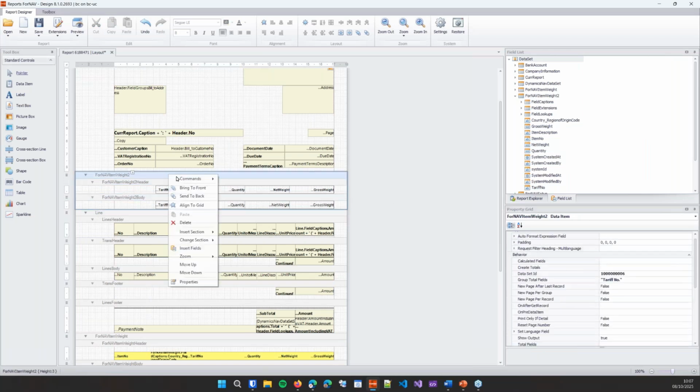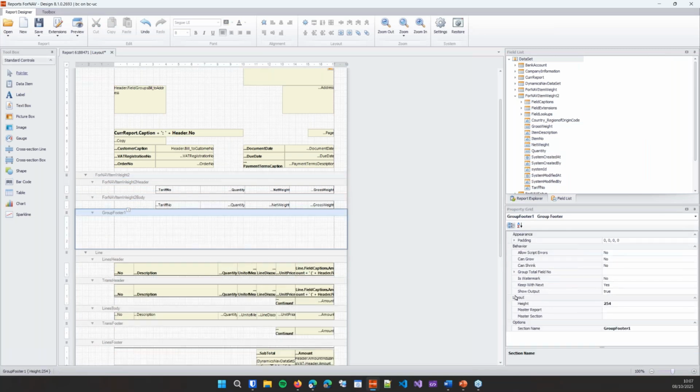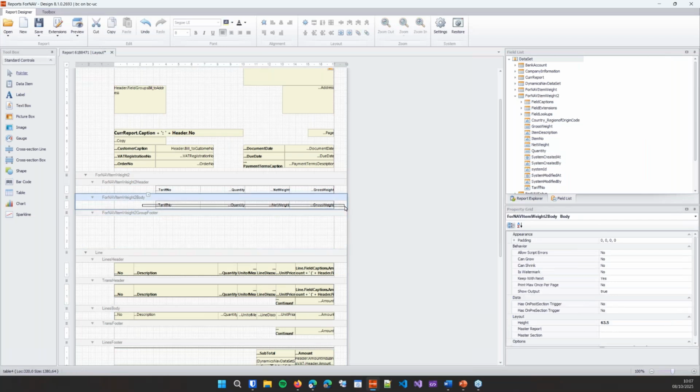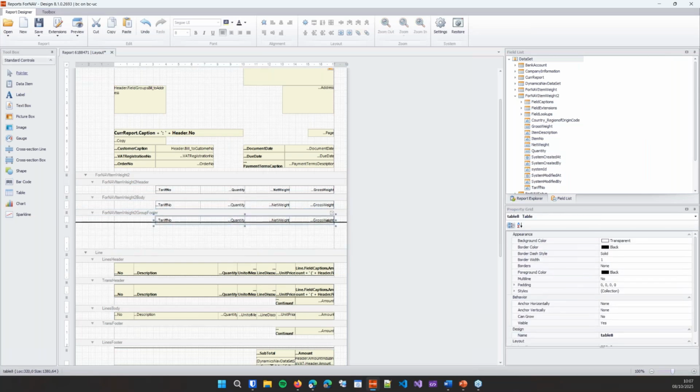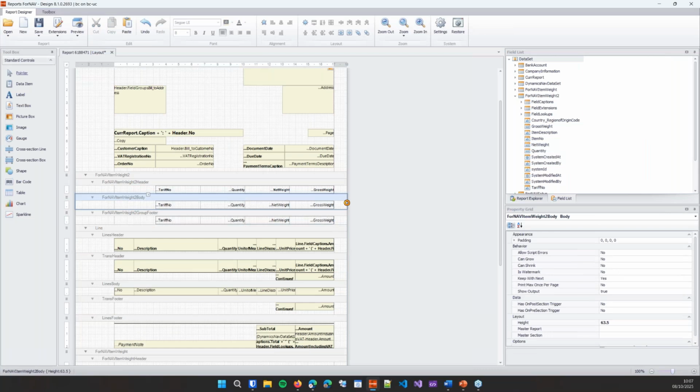I want a group footer because the group footer is the mechanism in FORNAV that is going to automatically calculate my totals. So I'm adding a group footer, changing the name because it always makes more sense to give these sections a specific name, and simply delete the body.